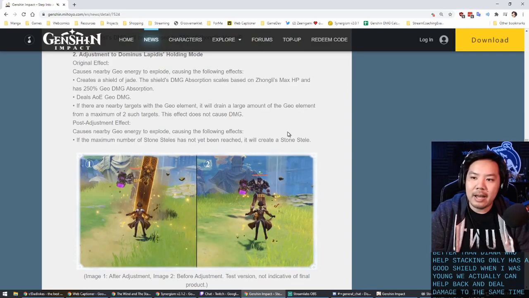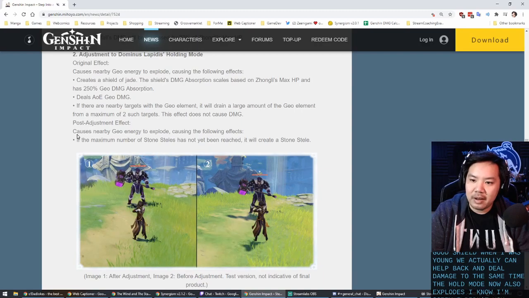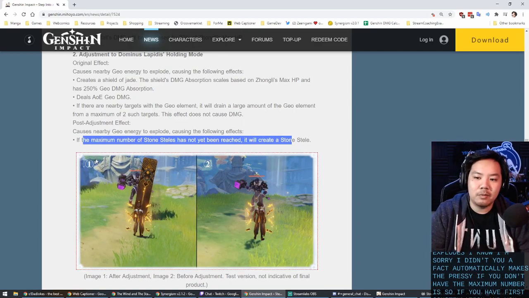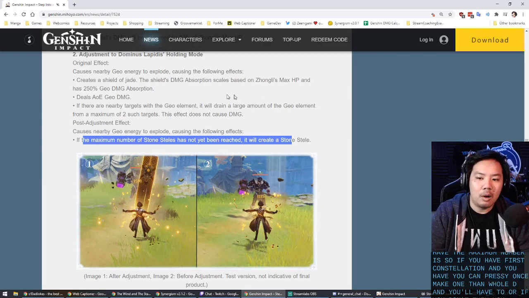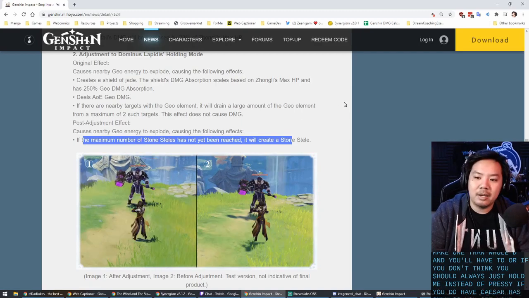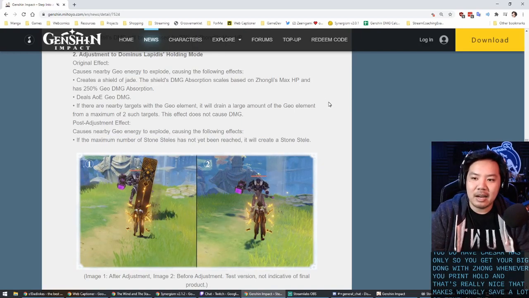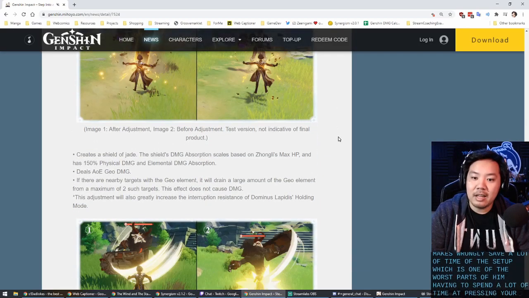The hold mode now also explodes. I'm sorry. The new effect automatically makes the press E if you don't have the maximum numbers. So if you have first constellation, you can press E once, make one, then hold E and you'll have two. Or if you don't, then you should always just hold E instead of press E if you have C0 Zhongli. So you get your big boom with Zhongli whenever you hold. And that's really nice. That makes Zhongli save a lot of time on this setup, which is one of the worst parts of him, having to spend a lot of time pressing your E's and then finally being able to hold E.